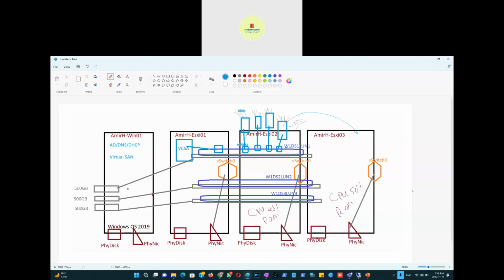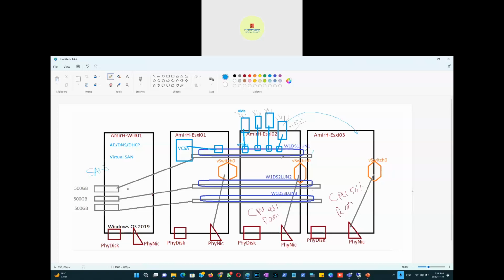The good thing with that is the virtual disk does not move. The virtual disk remains on this data store. That data store remains on this LUN. This LUN, or logical unit number, the shared disk over the network, is coming from a virtual SAN. Right?